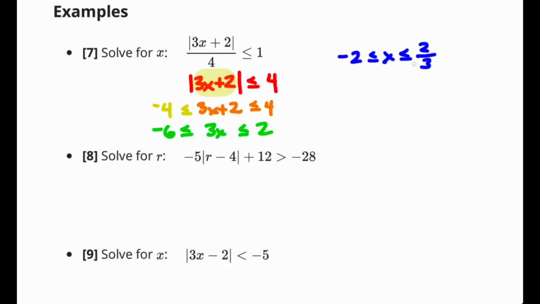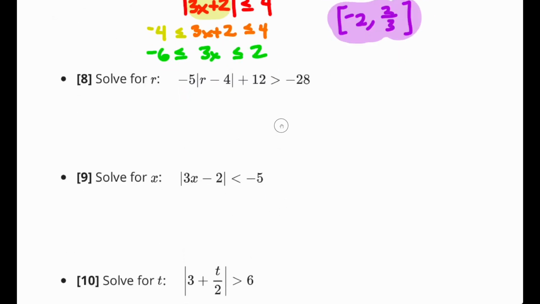Okay, and just like before, it's probably a good idea to actually test, pick a number between negative 2 and 2/3, like maybe 0. Throw a 0 into that original equation and you get 2 over 4, which is less than 1. So it shows that it works. Okay. If you wanted to write this in interval notation, it could be bracket negative 2, comma 2/3. Just as a review from those previous sections that we went over. But either of these would be counted as the answer. But if the problem asks for a specific way of writing the answer, it's just good to show those two.